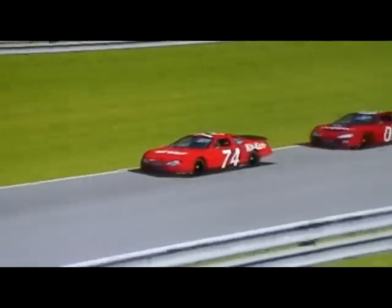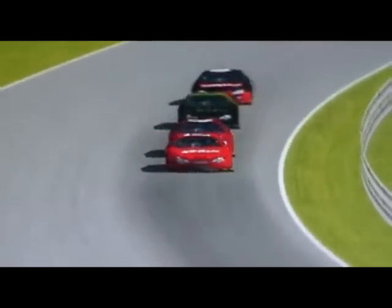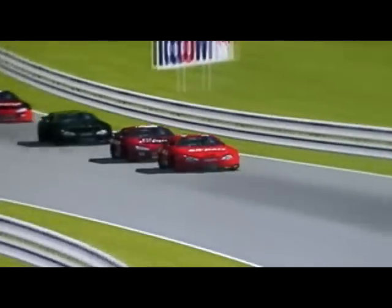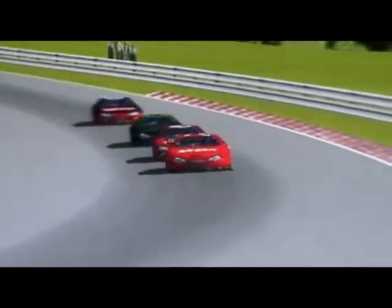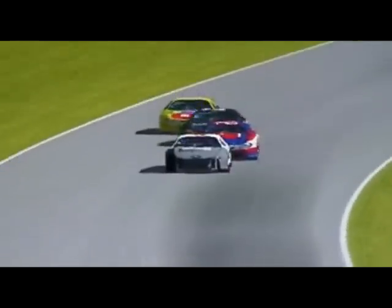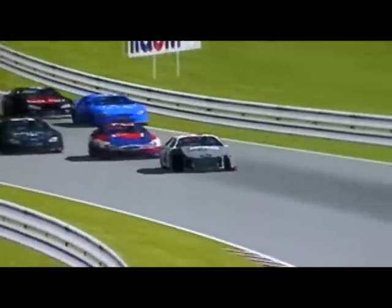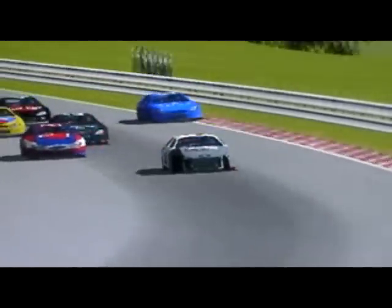It's been very hard to pass here at Osterreichring, so Vladimir Petrov's going to have to try something drastic if he wants to get by Joe Cole, who's been really holding up cars today to make sure he keeps his position. Now, this was a pretty odd scenario on the track. After wrecking, I think Matt Evans just kind of lost it and has just been trying to wreck cars. He's been holding up 2nd, 3rd, and 4th place at the time. Maria Camiso, Jamie Murphy, and Jack Duncan.